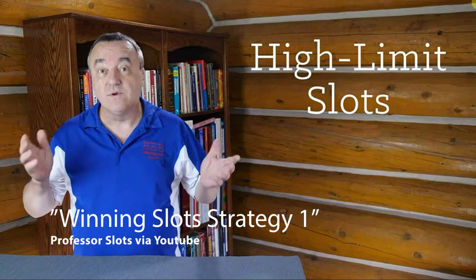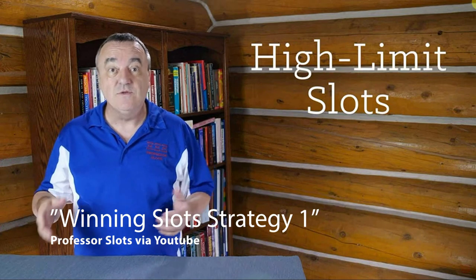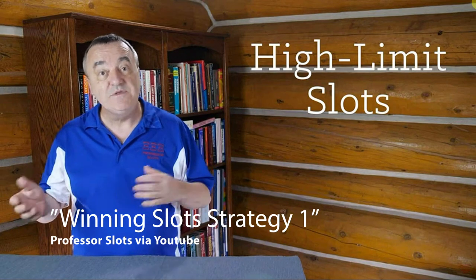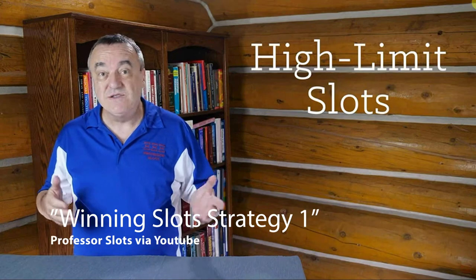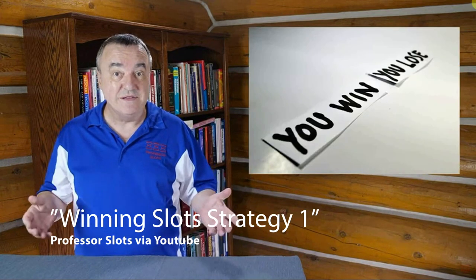The abridged version of the strategy is this: play high limit slots and only play for 5 spins or so until a jackpot, whichever comes first. Basically, the theory is, if you don't win within the first 5 spins, you're not going to. It's a low bankroll friendly strategy, so I assumed it would be pretty easy to apply.